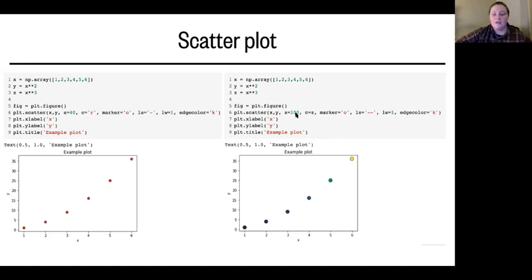And now if you go over here, you can see that I still have a constant size, but I've changed my color. And you can see the color actually does change as Z increases. You get sort of a dark blue to a yellow. And you can see my mark is the same, but my line style is now dashed. And you can see the dashes are around each of these circles here. So you can see that's sort of the change that happened between here and here. And you have the line width of 1 and again the edge color of black.